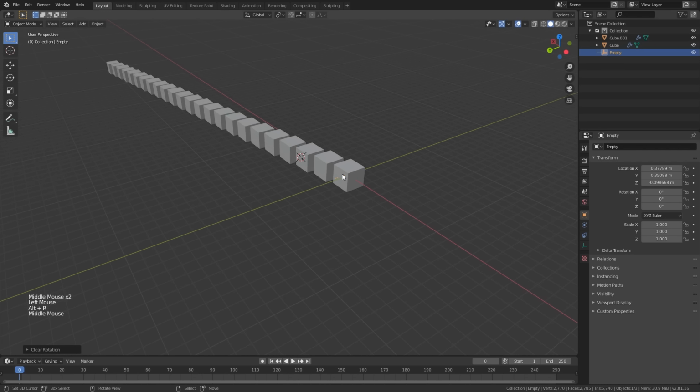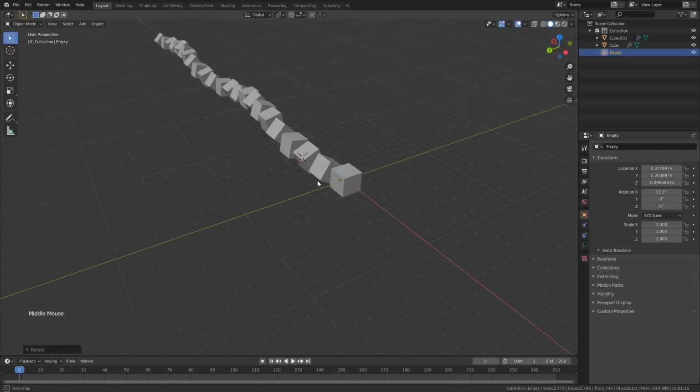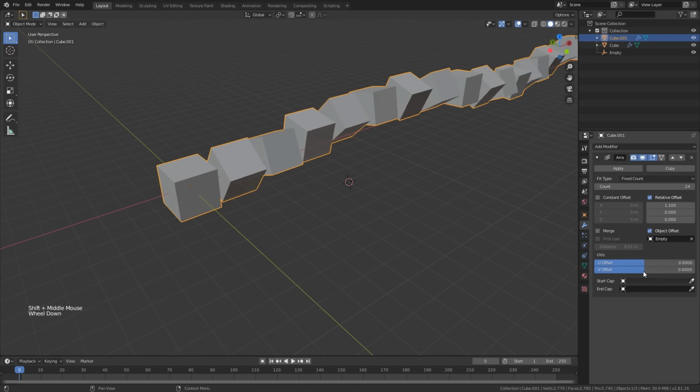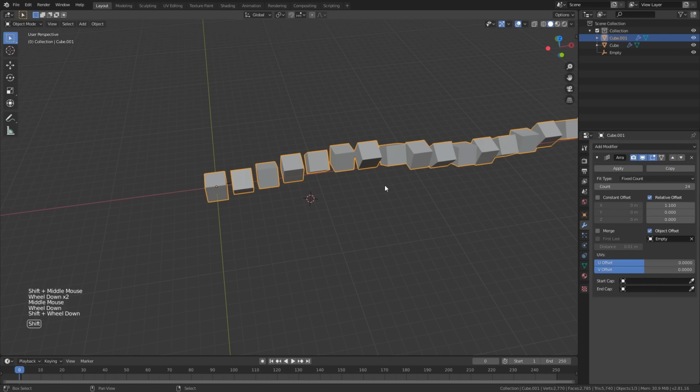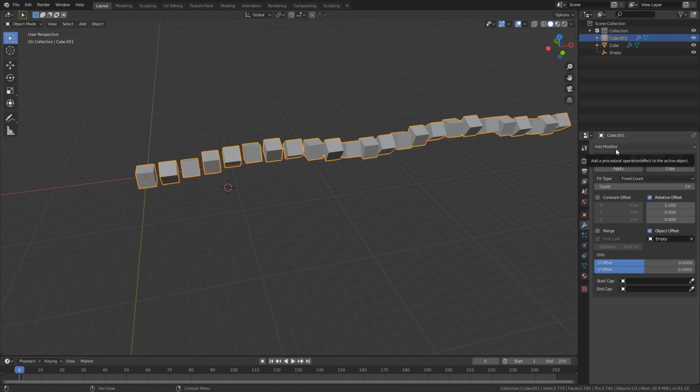I'll reset the rotation, and you can see there are so many possibilities just with this one. Also, you can apply a start and end cap, and use some custom objects for the start and end one. All these modifiers might look very simple at the start, but if you look around at any object or any repetitive pattern you have, most probably you can come up with a solution and break it down with a modifier.